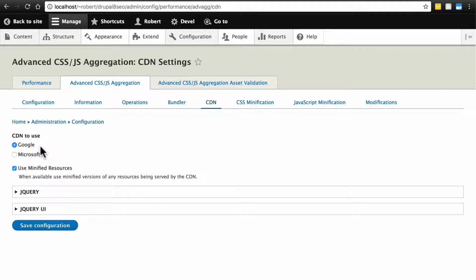Now, this is good for a number of reasons. The two biggest ones are, one, that's less work that your server has to do, so it's going to be a little bit faster. But even more importantly, a lot of people use the Google Content Delivery Network, and because of that, many, many people who are browsing the internet already have this jQuery resource file downloaded from Google's Content Delivery Network, more specifically.